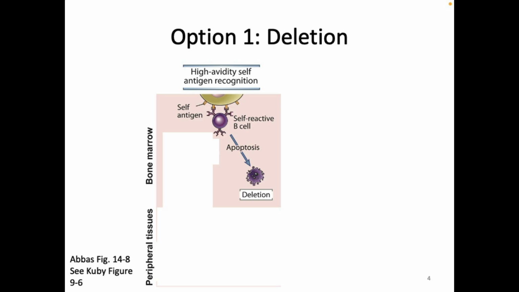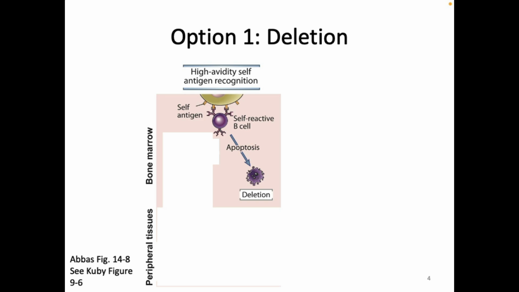And so the first thing that can happen is what's known as deletion. So if we have that B cell that binds to a self-antigen in the bone marrow, that B cell, and this is particularly true if that B cell gets a really, really, really strong signal, that B cell will be signaled to undergo apoptosis and will be deleted. We're going to kill that B cell, not let it out of the bone marrow, not let it go any further because it is just too risky. And this was, like I said, the idea that people had, and that this is what happened for a long time.